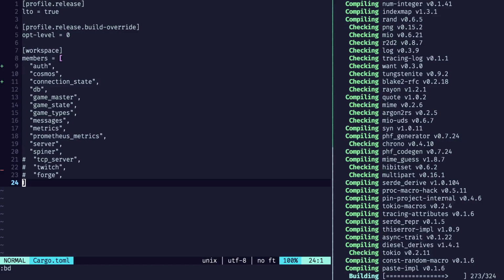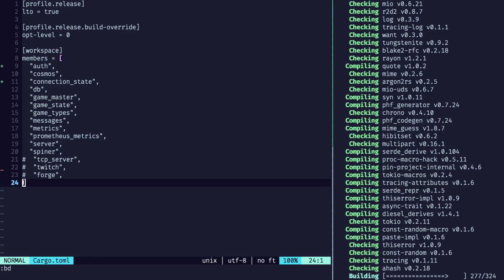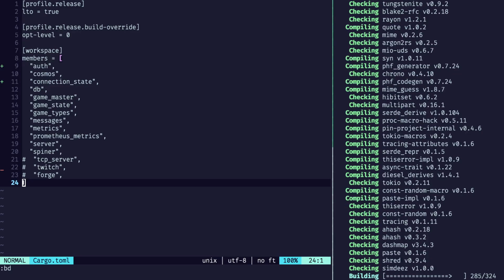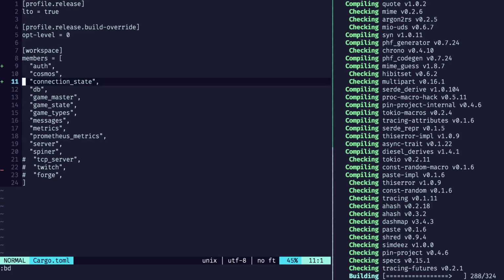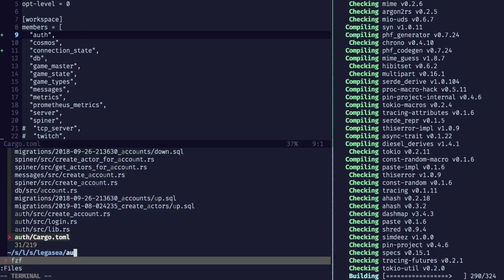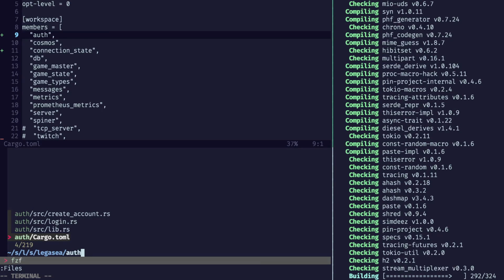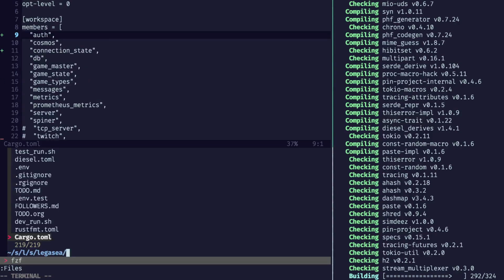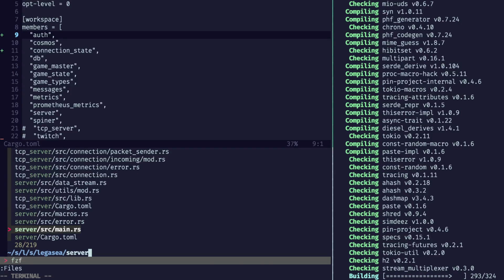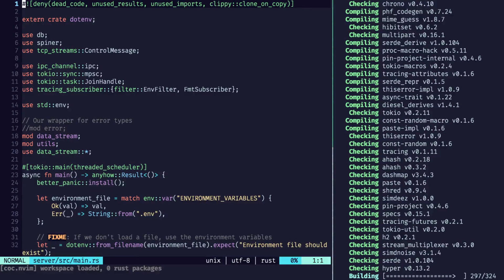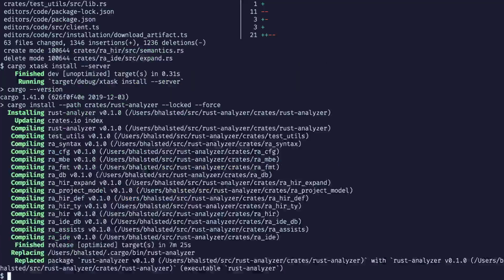My hands are cold today. That's working on its thing. We should go look at auth. I don't know, maybe server first, because server has to set up the stream multiplexer. Oh, that finished?